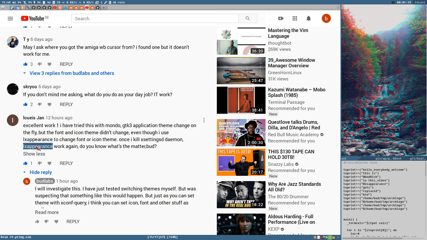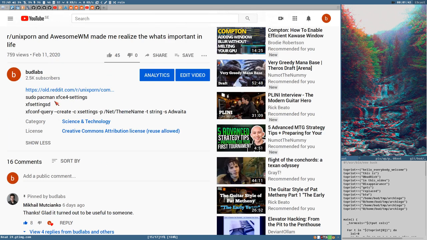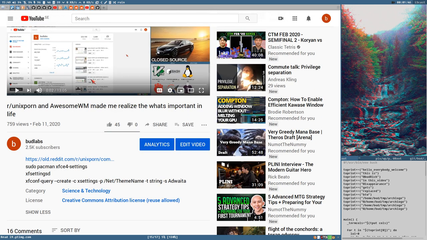Lxappearance, sure, is a great program that I have been using forever myself to change themes and stuff, because it's really cool of the LXDE desktop environment that they have created their different tools to work even without the desktop environment itself. And the same is also true for much of XFCE. And here, when we use this XFCE settings daemon, we install the XFCE4 settings package from pacman.